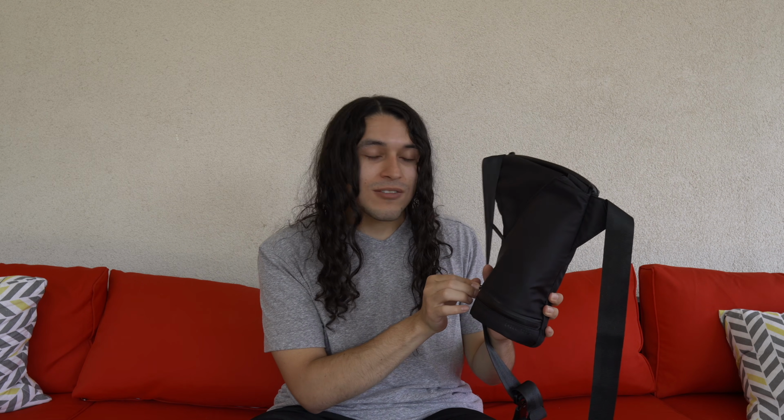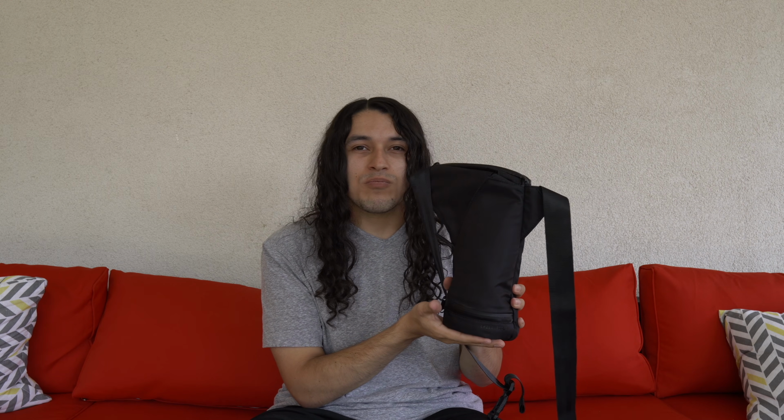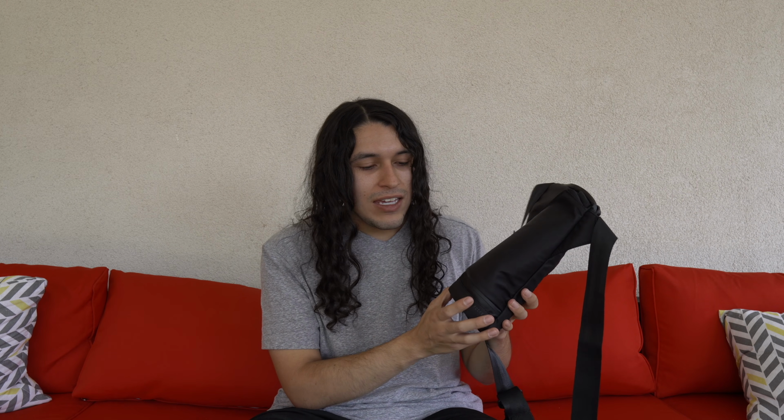Now I will say with a Tilly's bag or something, this is not going to stay as cold, and it's probably going to get wet. The moisture in there is probably going to get wet all around the bag. So that's where this stands out again. So just from that point, I think that is worth the 10 bucks right there for it fitting like a glove, and then it being able to hold the cool a little bit longer.